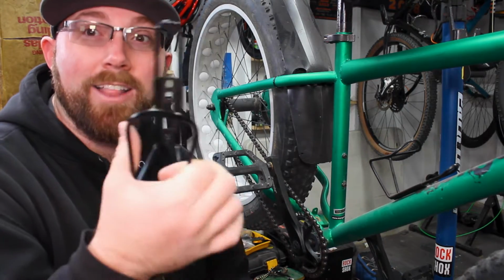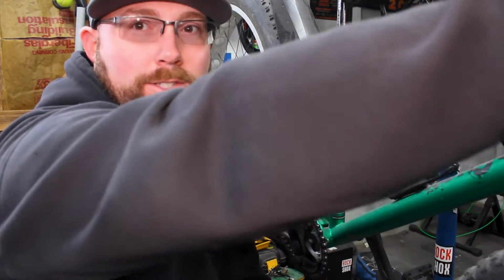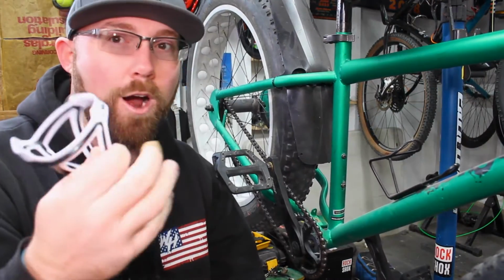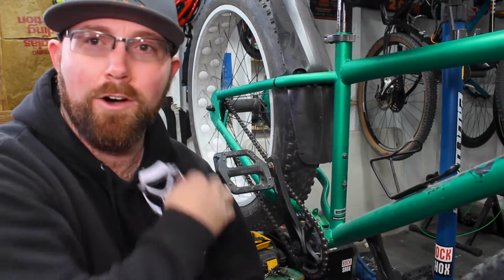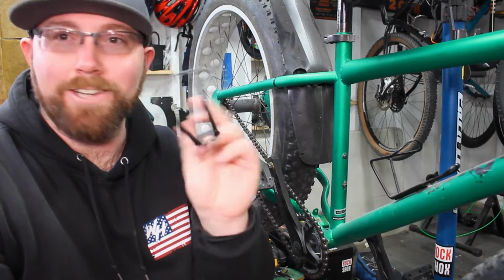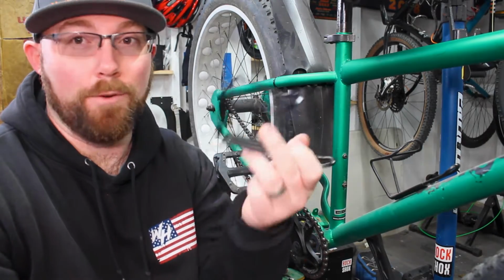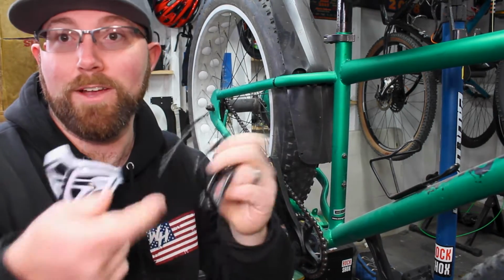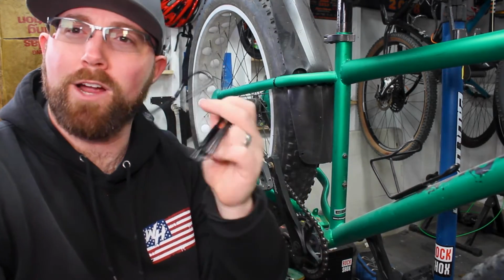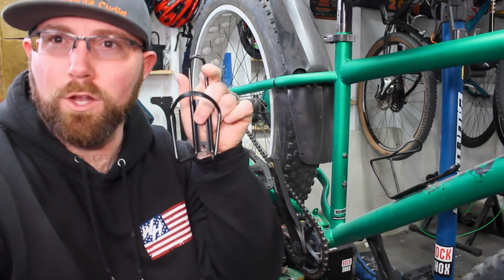Pretty simple. I like these aluminum style cages. You can get all sorts of different styles out there, whether that's this aluminum one, plastic one, carbon one, titanium, stainless steel. They make all sorts of different materials. If I said to go with a cheap basic cage, these little aluminum ones work really good for me, and you can always adjust them and bend them to fit your water bottle a little tighter or a little bit looser, depending on what you're carrying with you. So that's what we're going to be installing today, is this little aluminum water bottle cage.